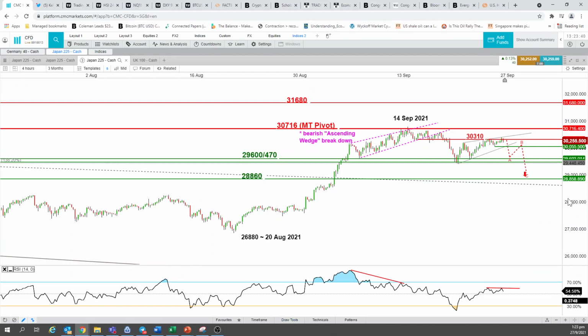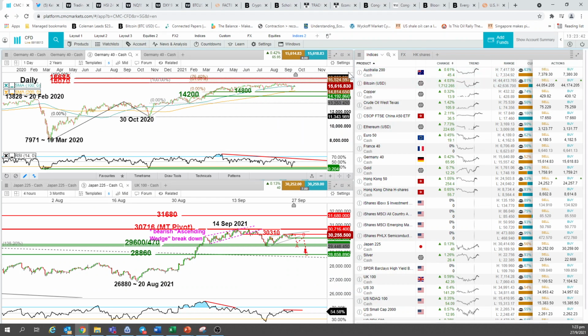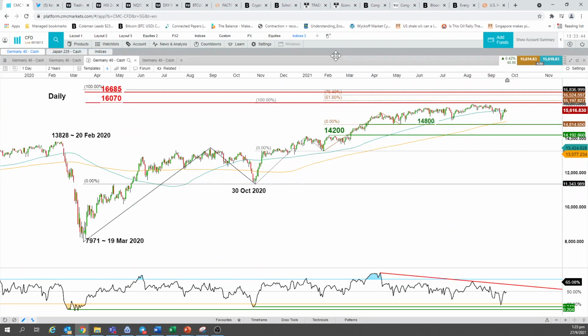Now, going on to the German 30 index. The German 30, or German 40, pardon me. I did highlight that over the weekend we had the German federal election. In my tweet earlier, let me show you where to find it, it's on my Twitter handle, I highlighted that the outgoing German Chancellor Merkel's party has narrowly lost to the other camp, the more centrist Democrat camp itself.